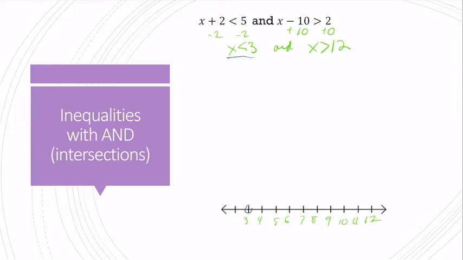I'm going to go ahead and graph x is less than 3. 3 is not included in my solution, and my graph is x is less than 3. Next, I'm going to go ahead and graph x is greater than 12. 12 is not included, and x is greater than 12 will be everything over here. Where does this intersect? Where did I have both blue and orange? The trick is that I don't. They don't intersect anywhere. So this is going to be the empty set because they have no intersection.